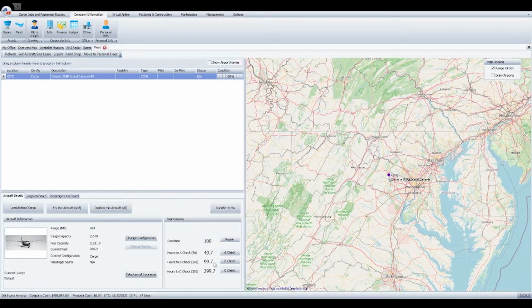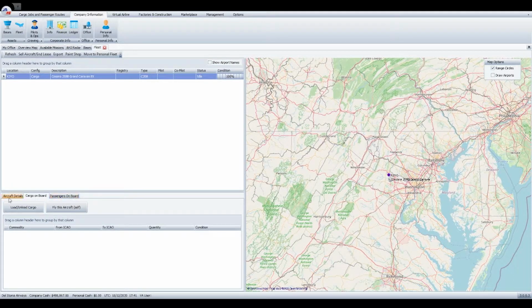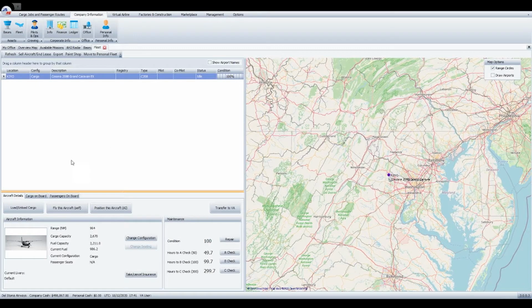You can see here we're at 100% on the condition. There's no damage to the aircraft. You've got 49.7 hours to the A check, 99.7 hours to the B check, 299.7 hours to the C check. It doesn't look like they have D check in this. We have no cargo on board, no passengers on board, but it gives you all that information. Pretty good stuff.